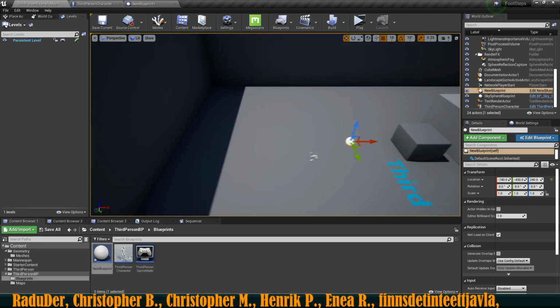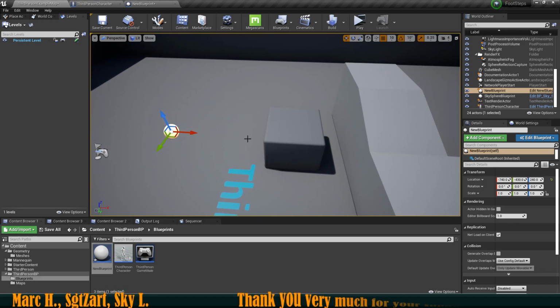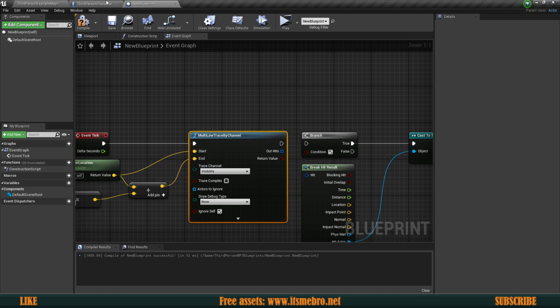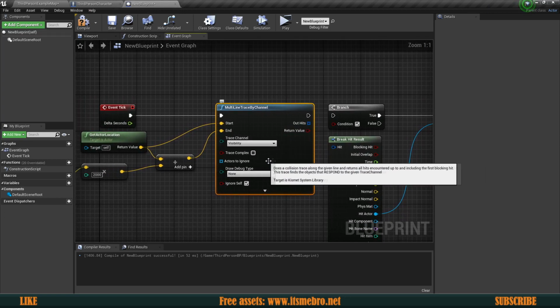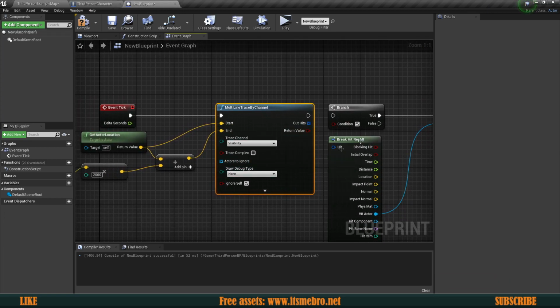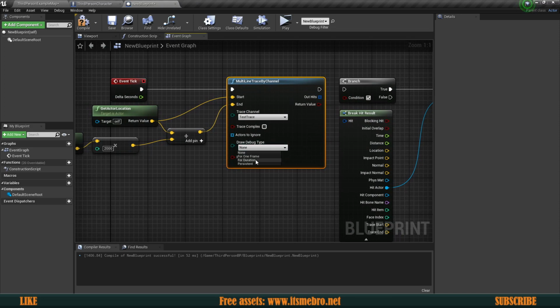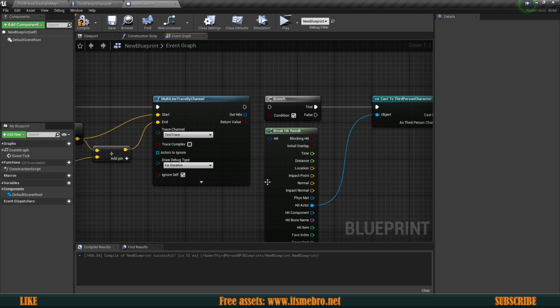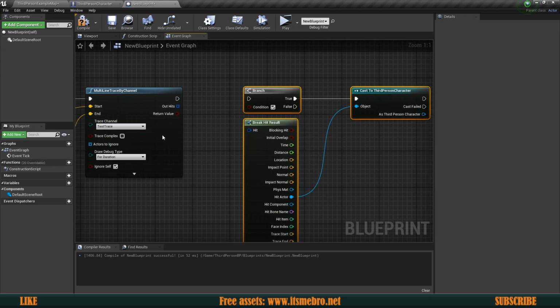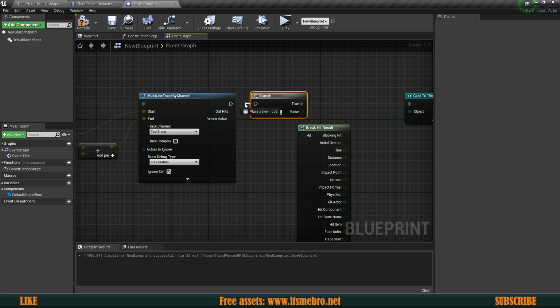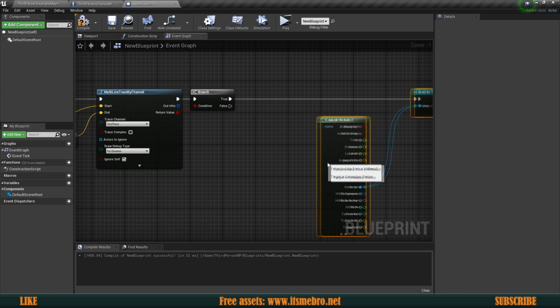As you remember, the line hit the first object and turned from green to red, and it ignores everything else that comes after that. With multi-line trace, it is going to detect and return information about all of those objects in that line. So let's use the test trace for this one. Again, I'm going to draw this for duration. And here now we have a different out hit. So I'm going to again connect the branch to see if we actually hit something, because if we never hit anything, none of this really matters. We can just skip the rest of the code.